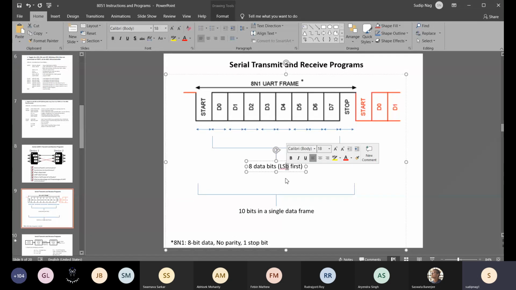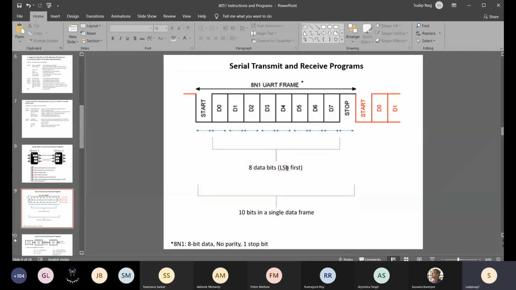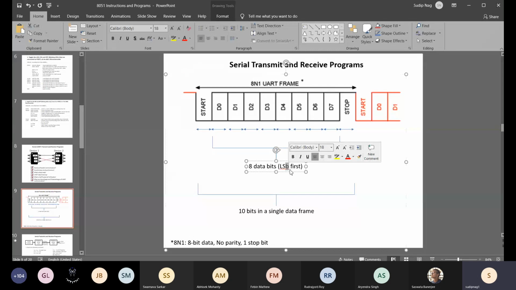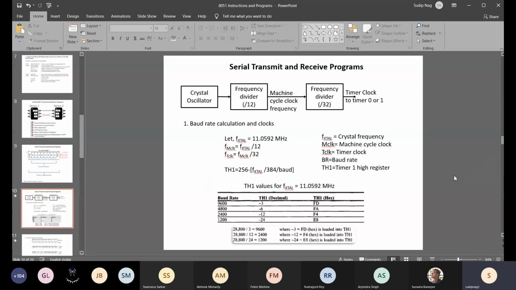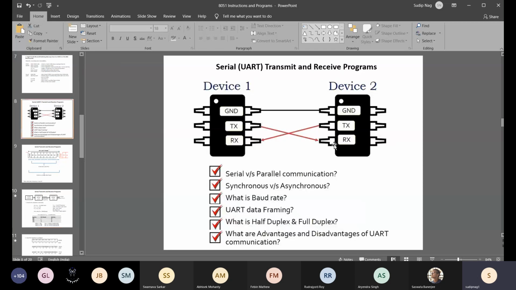Now let's look at some more technical issues with UART, how it is happening. So you know by now how the connections are made, how the data looks, and what is the meaning of bit duration or the baud rate. Okay, so baud rate is the reciprocal of the bit duration, which is implied through these double arrows.